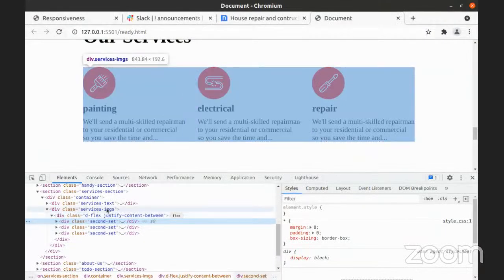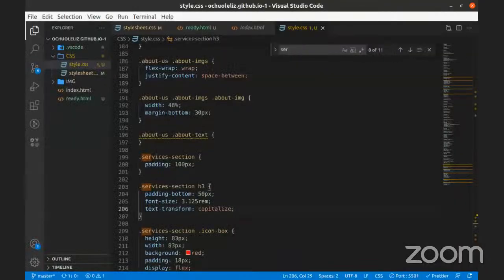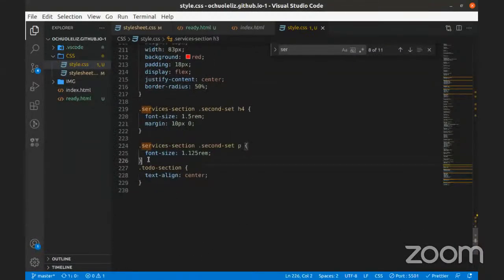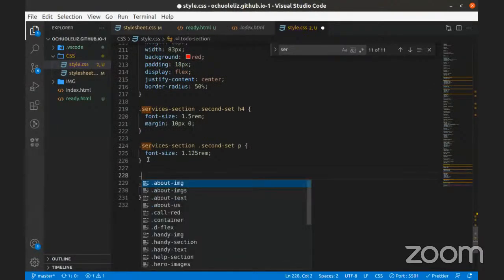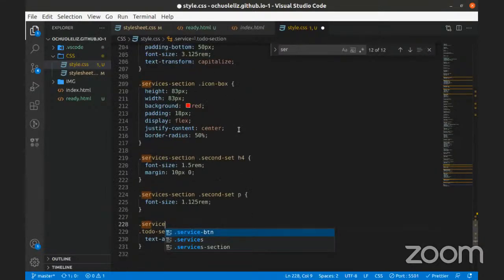So service images. I'm copying this class. Service section.